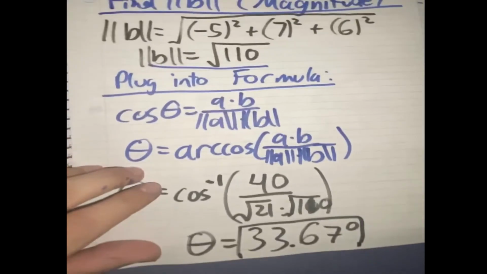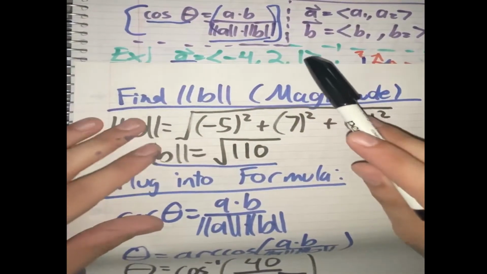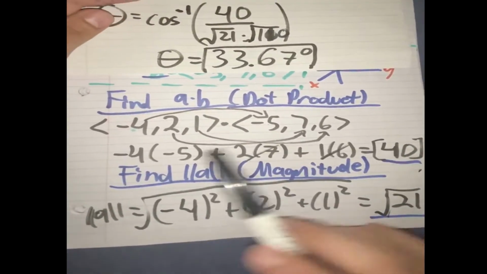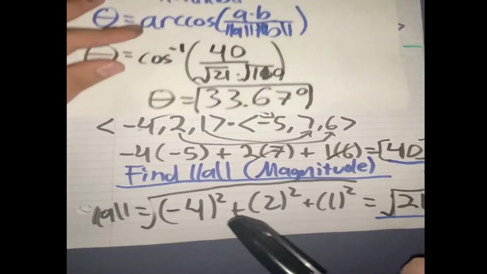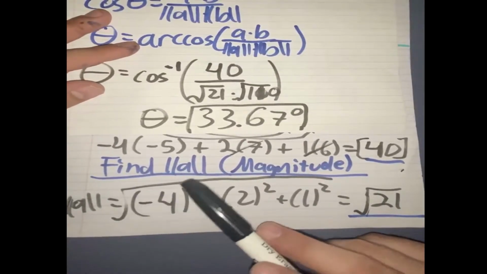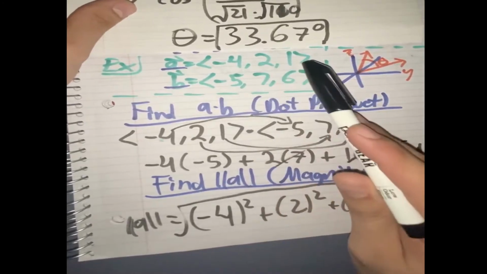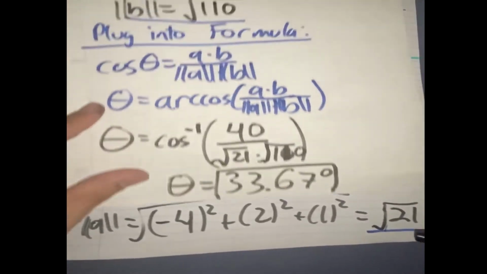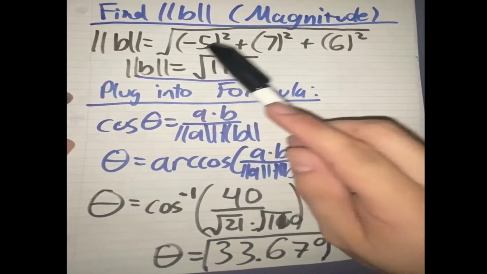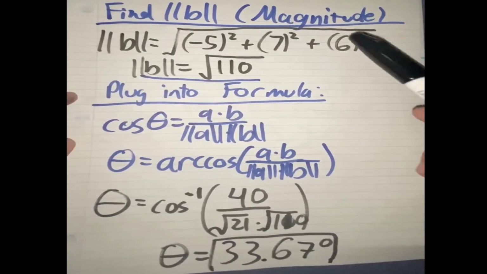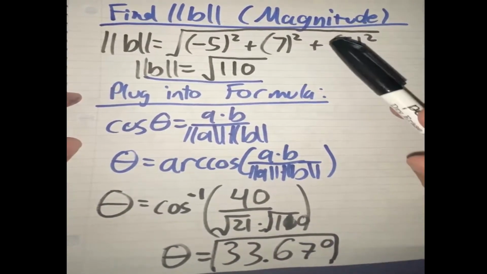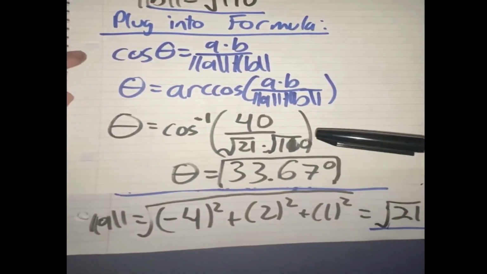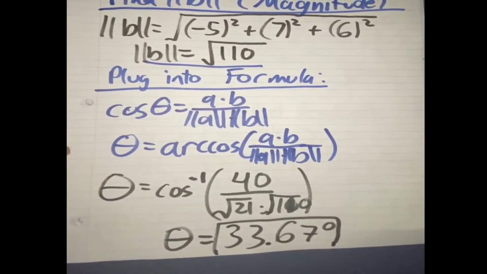So looking back in retrospect, we have this formula right here. The first thing we do is find the dot product of A and B. We found that to be 40. We multiply element by element. The next step is to find the magnitude of A. So we take the components of vector A, which we did right here, square them, add them together, take the square root of that. We got the square root of 21. The next step is to take the components of vector B and find the magnitude, so we do the exact same process. Square them, add them, square root. Then we apply this formula to get the angle. And in this case, our angle was 33.67.